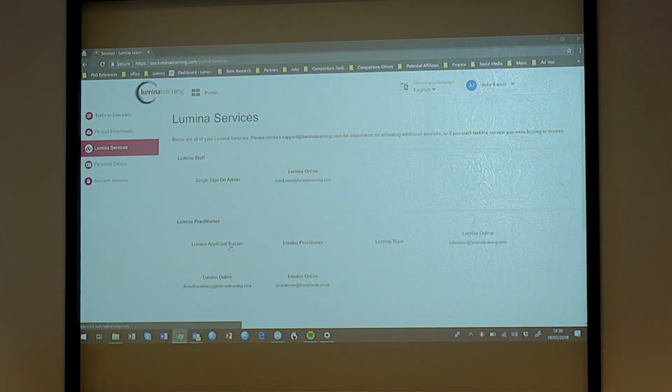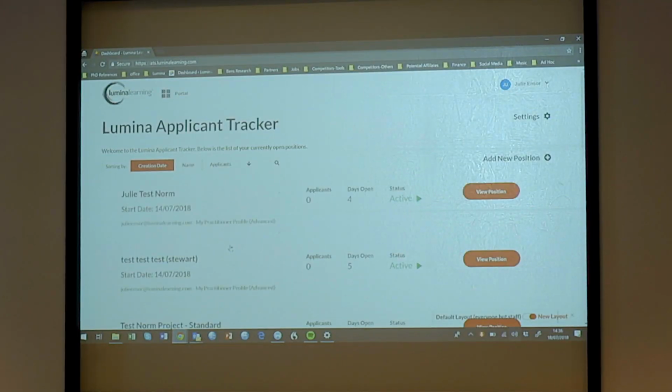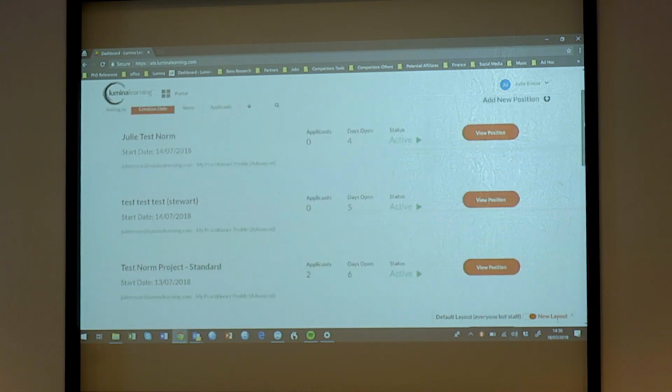I know some of you have seen this before, so we have built a digital version of Lumina Select in our new applicant tracking system. The reason why we wanted to digitalize it is because, having a one-page PDF is great, but it is static, and we want to give people the flexibility to customize it to their needs, and really just to bring it to life. And make it quite simple for people to interpret quite a lot of information.